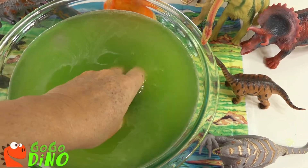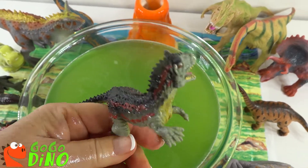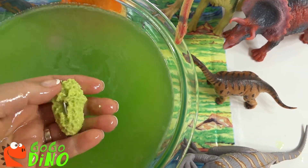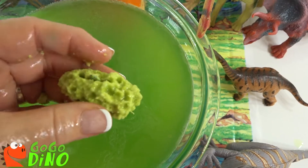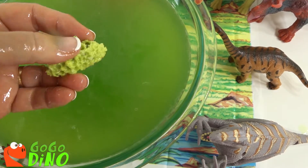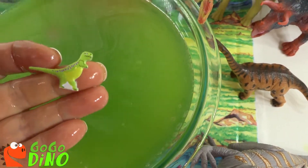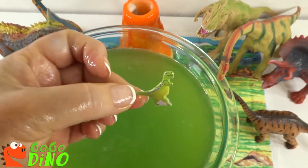Come on out of there, Mr. Dinosaur. Do you know the name of this dinosaur? If you do, leave your answer in the comments. Almost there. I kind of see something right there. I wonder what it is. We got him — what is it? It's a Tyrannosaurus Rex! Look at him — you got another friend, guys!